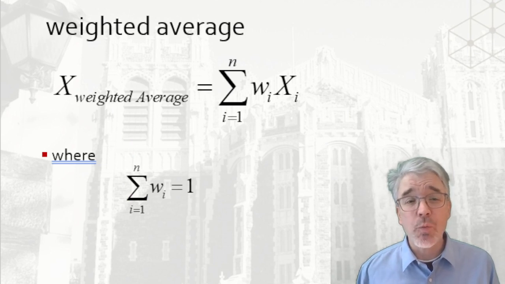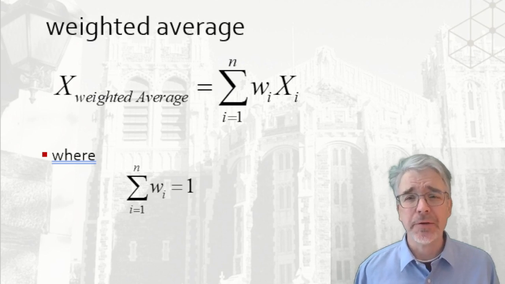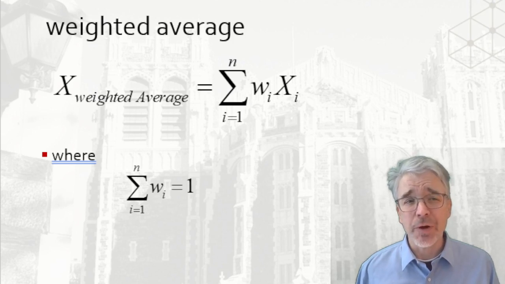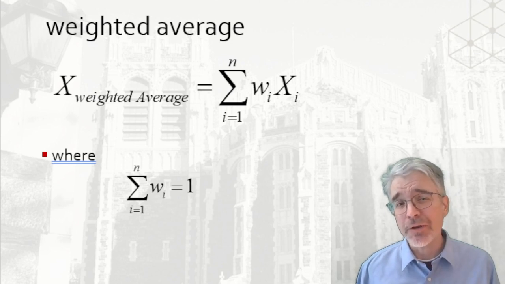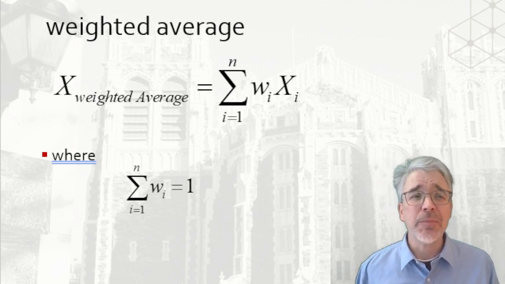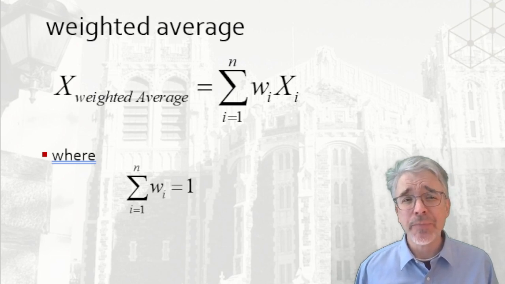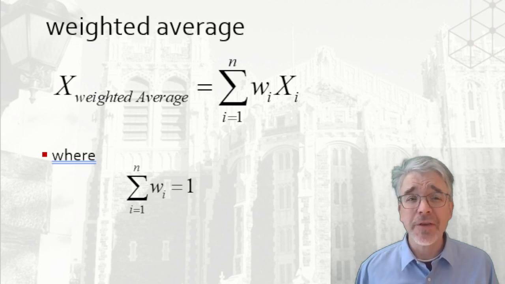Sometimes we calculate a weighted average using some set of weights W, so we modify the formula a bit. Your GPA, for example, weights the grades by the credits in the course. Suppose you get a B grade, 3.0, in a 4-credit course, and an A grade, a 4.0, in a 3-credit course. You'd calculate GPA by multiplying the grade times the credit, and summing, divided by the total credits. That's 3 times 4 plus 4 times 3, divided by 7 total credits. That's a weighted average, 24 divided by 7, 3.43.